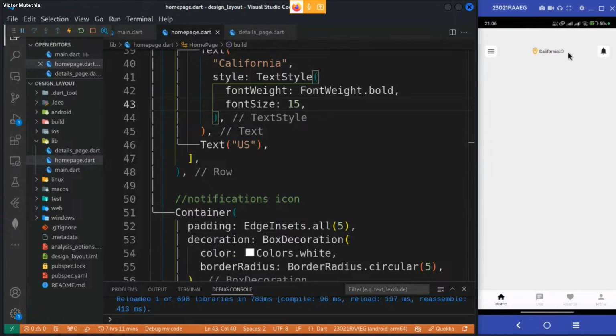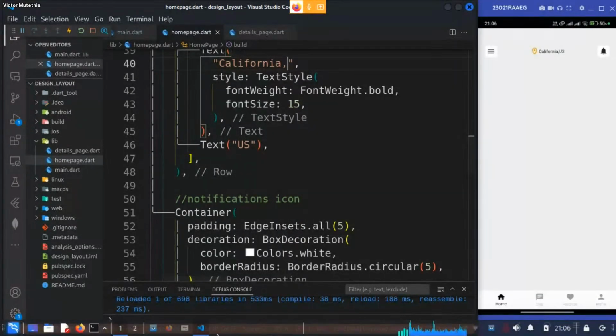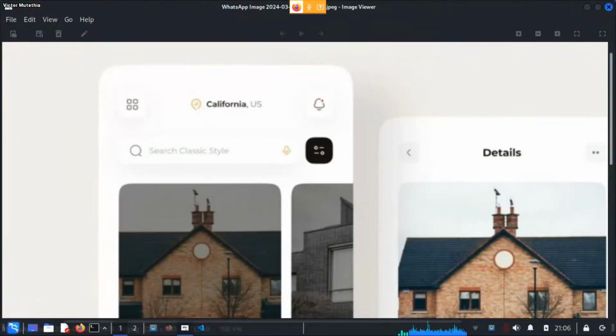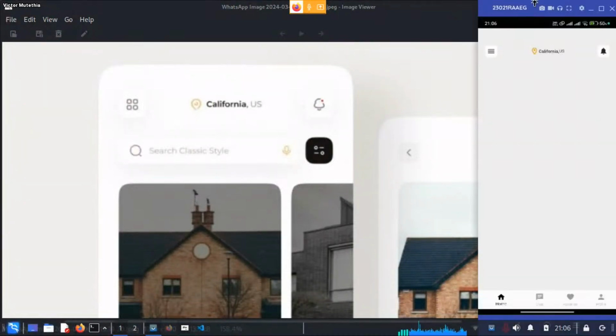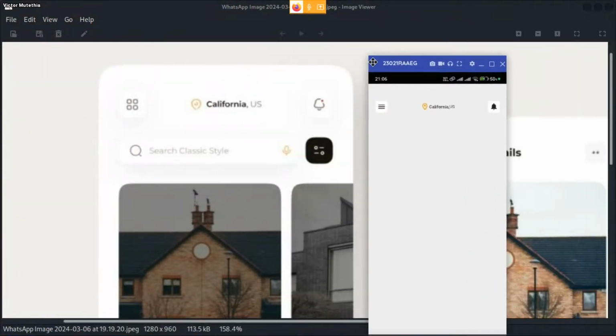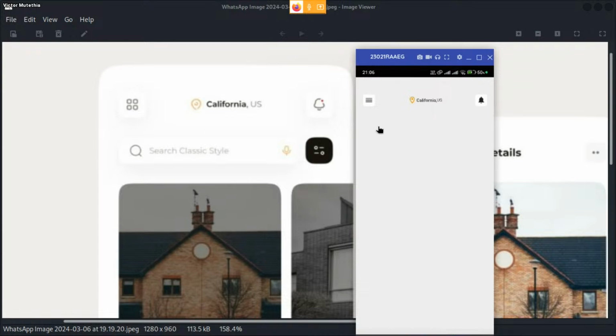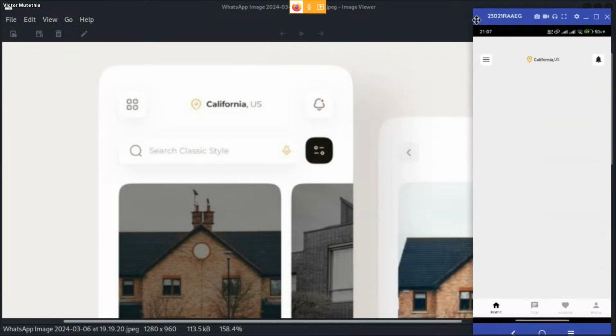The last one is this US. I think this is okay. There's a comma we missed somewhere. Yeah, I think we are done with this app bar. So far, any questions? Because let me just compare first. Sorry, I want us to look at this one to see if we are on the right track. It's just that I have zoomed out a bit, so this one is a bit bigger than this, but if you scale this down, it will bring about something like this. And yeah, we are done with our custom app bar.